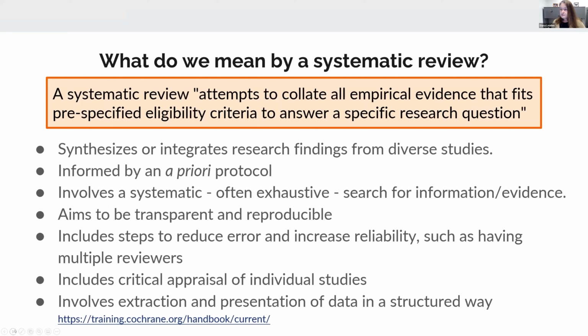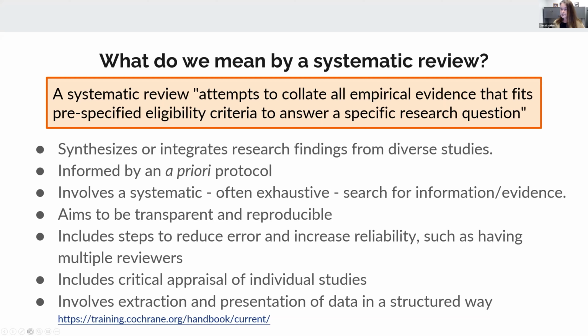So since the goal of a systematic review is to evaluate the evidence, systematic review methodology incorporates many different best practices that offer transparency and reduce bias. So for example, the research question, the approach, inclusion and exclusion criteria are all established before the systematic search is conducted.